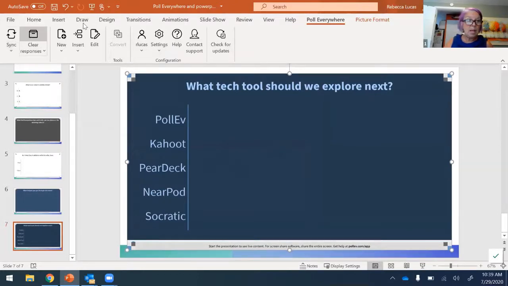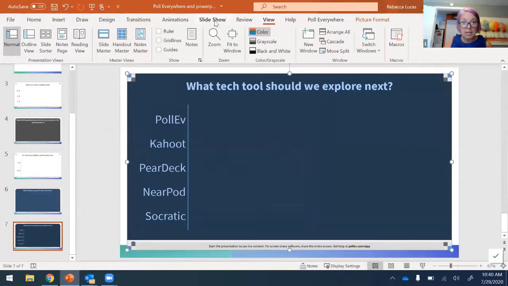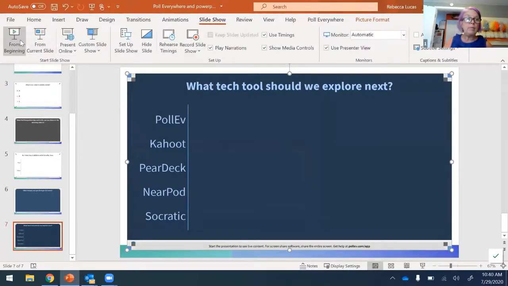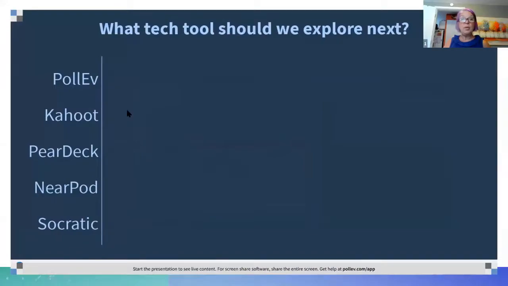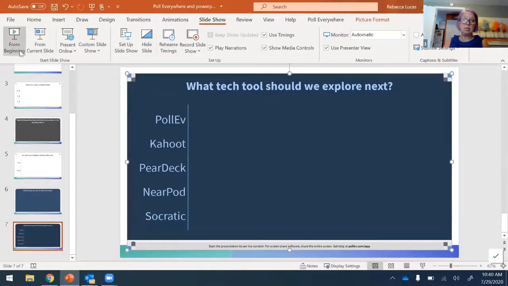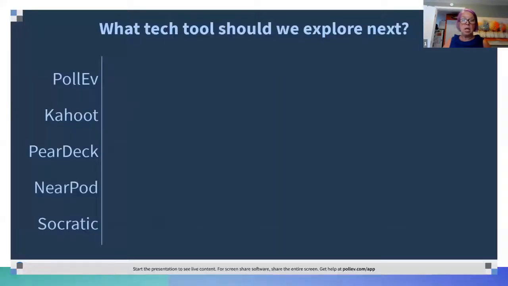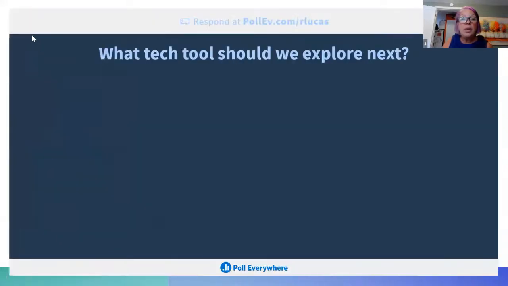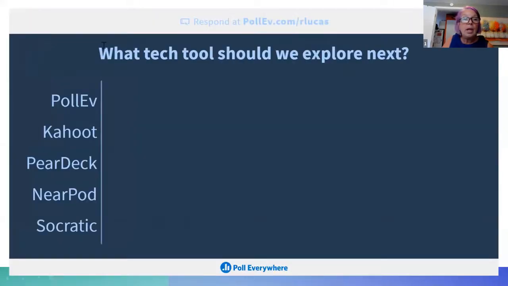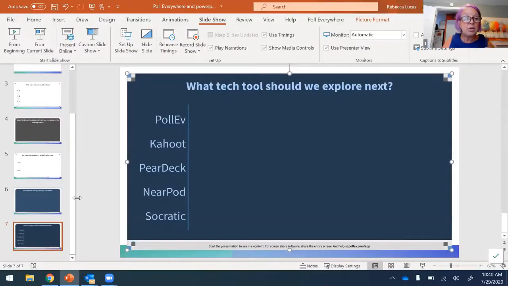And if I go back to slideshow from the current slide, I can view what that looks like. And I don't know if you remember from the video, in my slideshow view, these little checkerboards tell me that this is a Poll Everywhere activity.